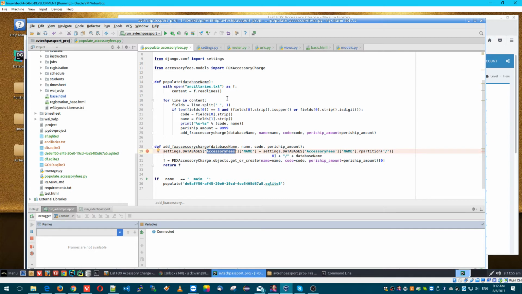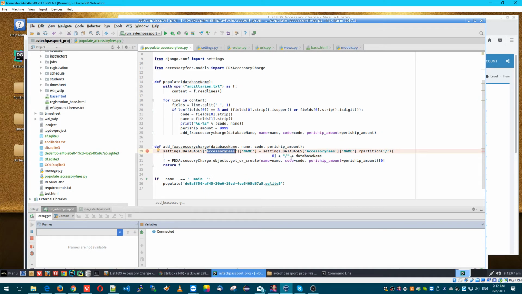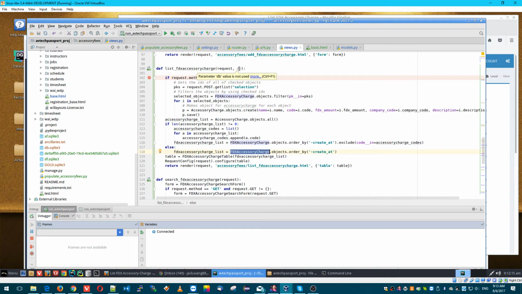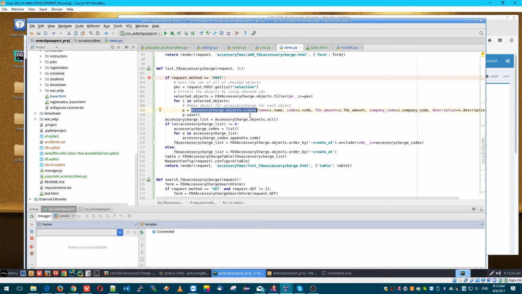But if we want to dynamically switch it out, this will be the only one in here. Then I can swap out the file name, this db name, in here. So assuming we do this in the view, where I have the db name, when I call this function I could put this line here to set it in the view, and that way when this gets created, it will directly hit the Baked by Melissa database.